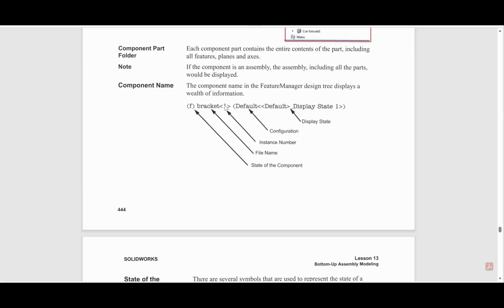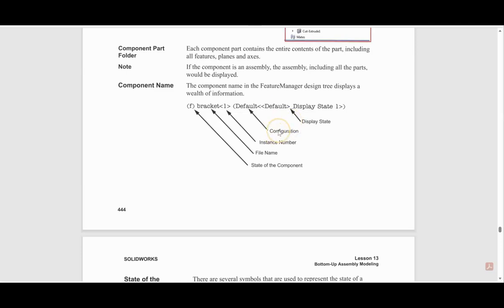I can insert the same part into an assembly multiple times. And so maybe I'm creating an assembly and I have 8 bolts that are half 13. For every bolt, it needs its own instance. So in that case, 1 through 8, to distinguish it from the other ones. But we made that same part component, and that's one of the nice things about assemblies: we can reuse parts. We don't have to recreate every single part over and over again.